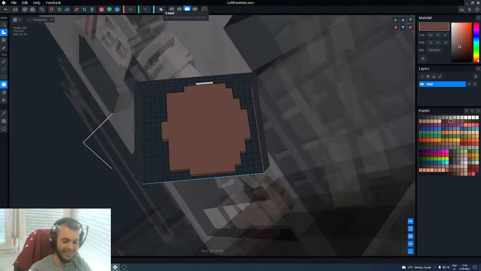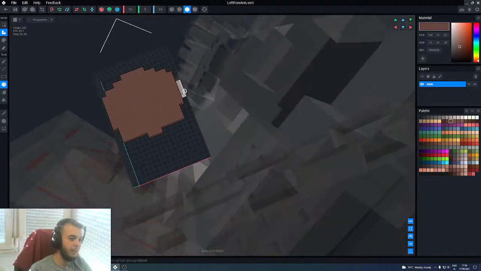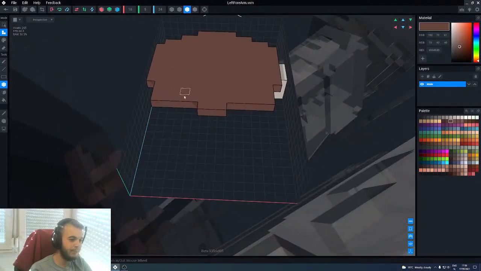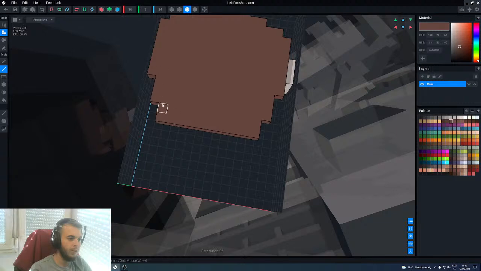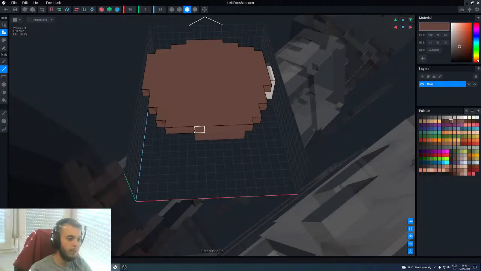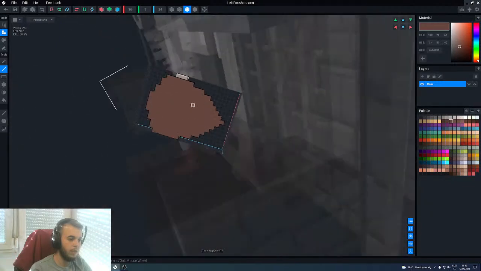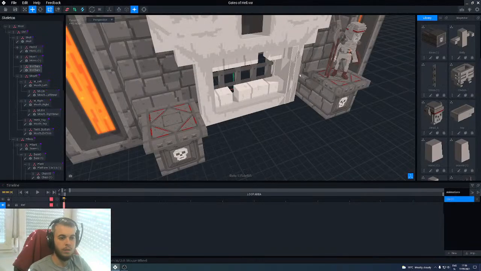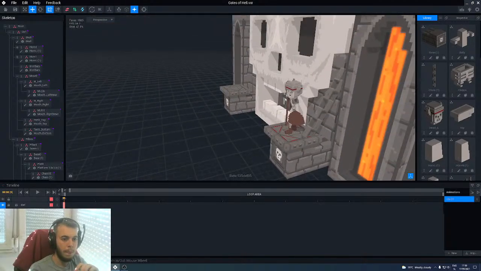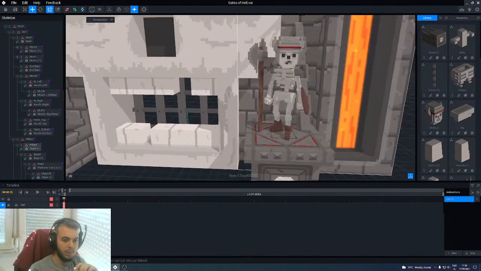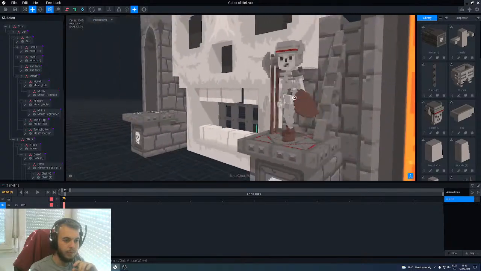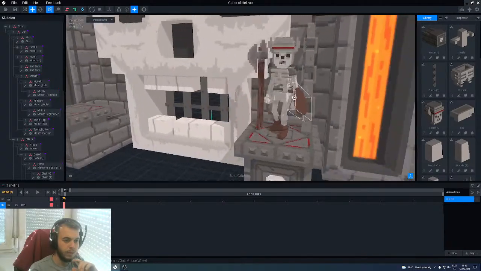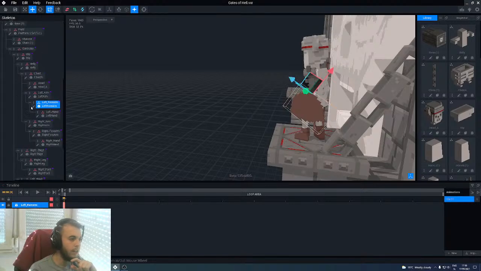Okay, let's maybe make it a little bit larger. I have no idea how large this shield is gonna end up, so better a little bit too much than too little. So let's see, maybe we can have 3 voxels here, 2 voxels, and then a couple of ones. Just kind of finishing it up like this. Let's go ahead and check it out. So yeah, I think I actually kind of like this one.